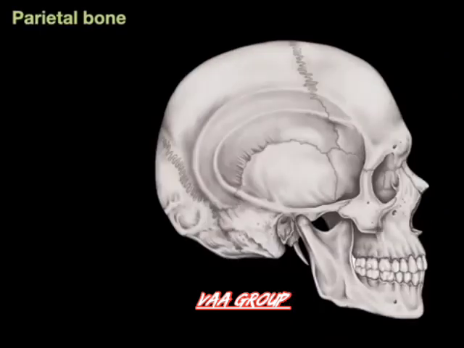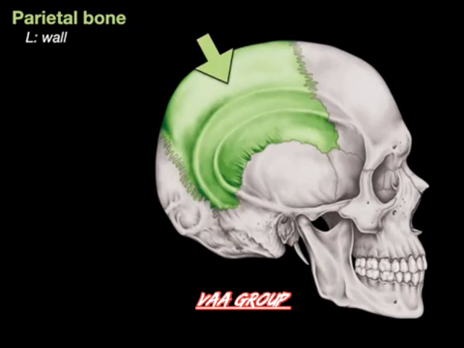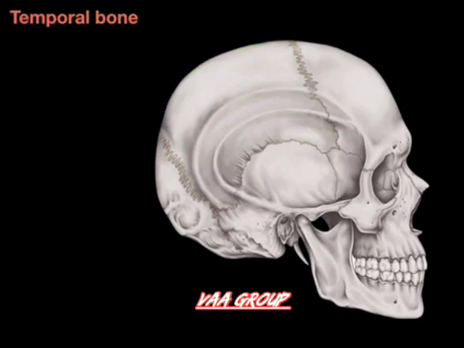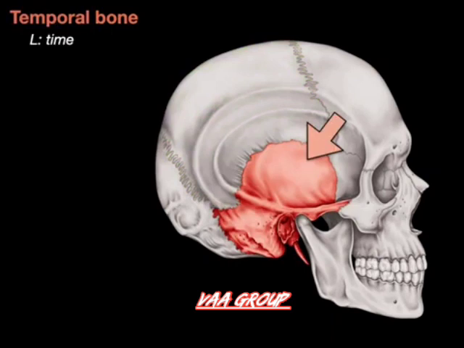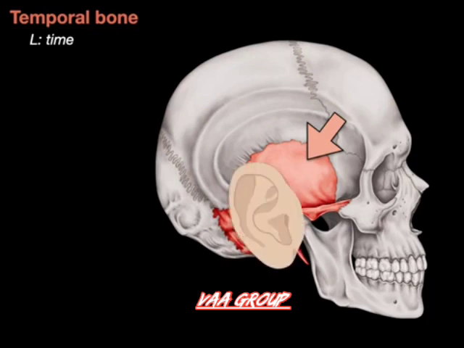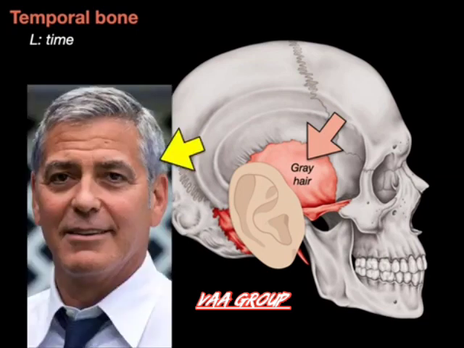It's your upper jaw. The parietal bone here in the lateral view of the skull is this one here in lime green, and parietal is Latin for wall. Whenever you see the word parietal, like parietal pleura, parietal pericardium, parietal peritoneum, or parietal bone, it's forming the wall of something. The temporal bone is this bone here in salmon color, and temporal is Latin for time, because if you were to add the ear, that is the area where gray hair is brought in. Gray hair comes with time, and that's where you usually start getting gray hair.